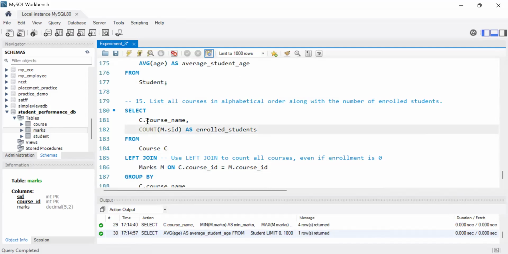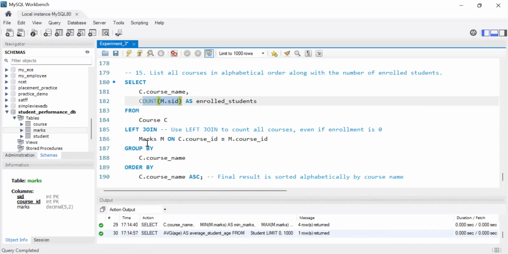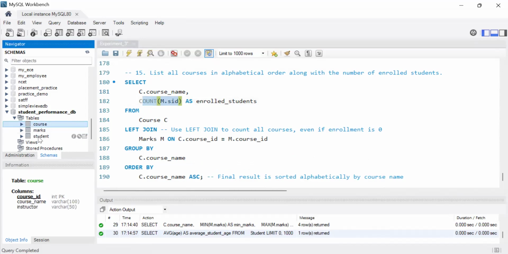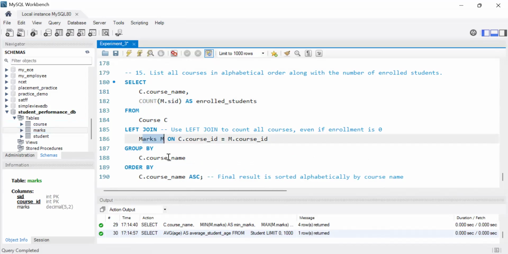You take the course name from the course table, and you count the number of enrolled students from the marks table. Then group by and order by clauses you have used. So left join, group by, this is all you have used.